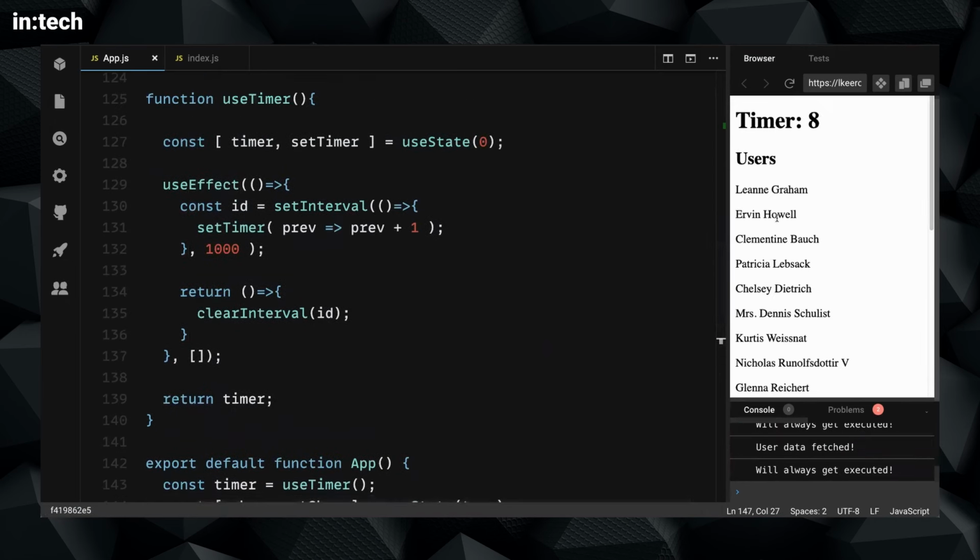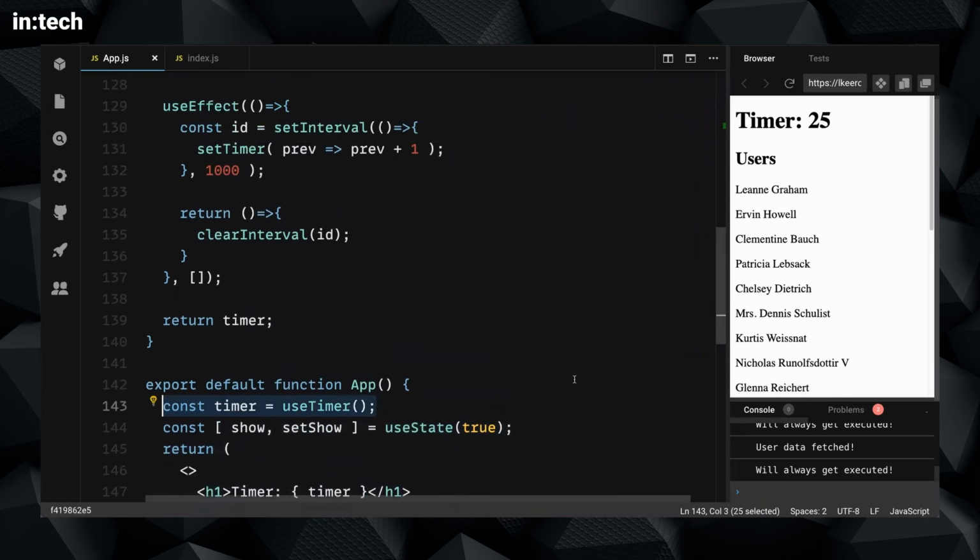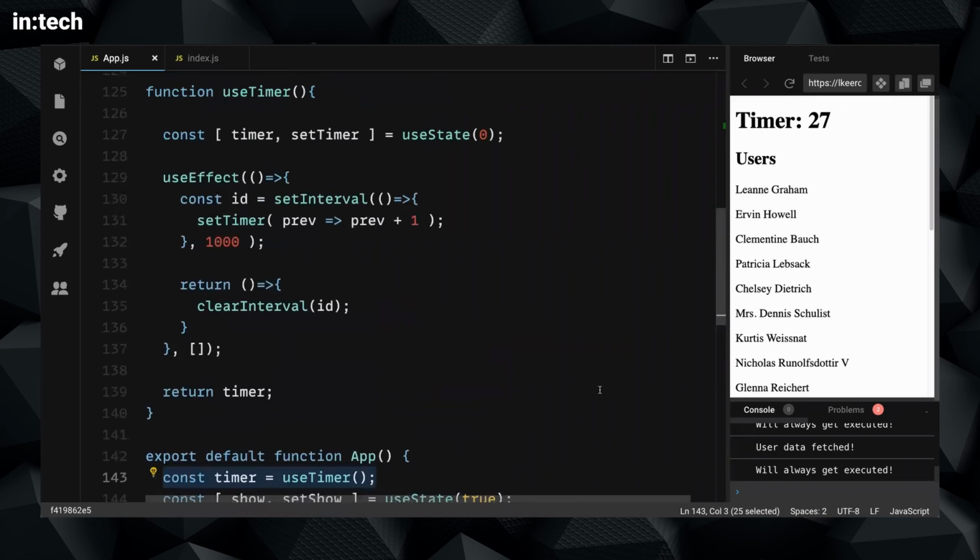So you can see I've used the use timer, which exports a single state variable. I've imported and used this variable in my app component, and I can display it and use it as a common state variable. You can see here on line 143, this is just a one-liner. I think this is the most beautiful pattern of React, because you can have these one-liners and you can abstract away all this timer complexity in a hook.